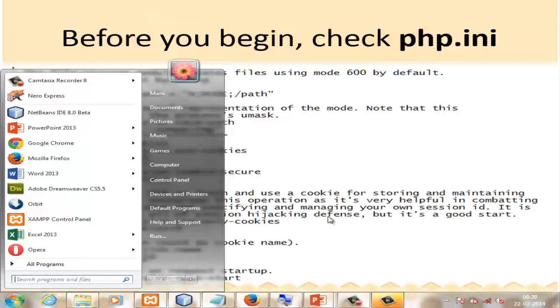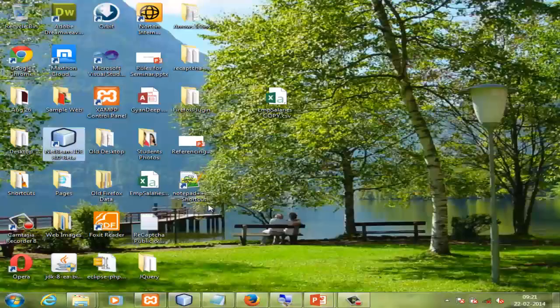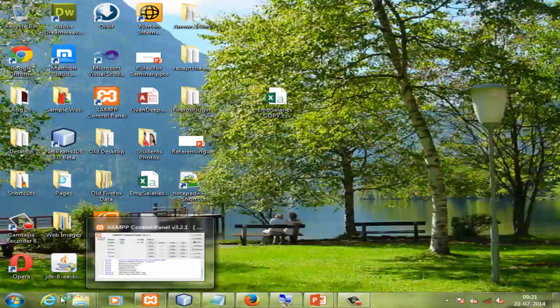Now in PHP, there is an INI file, and I think I have already shown you that INI file. So let me open this Notepad++, which shows it in a much more readable format.